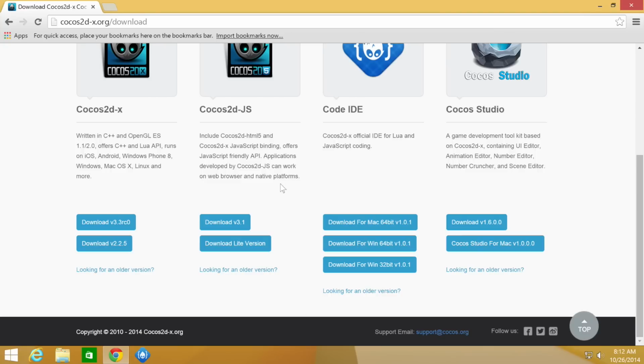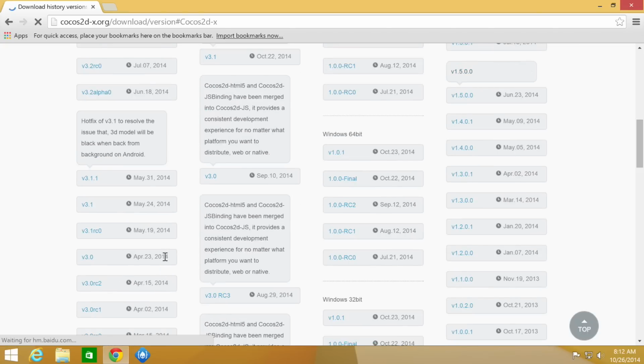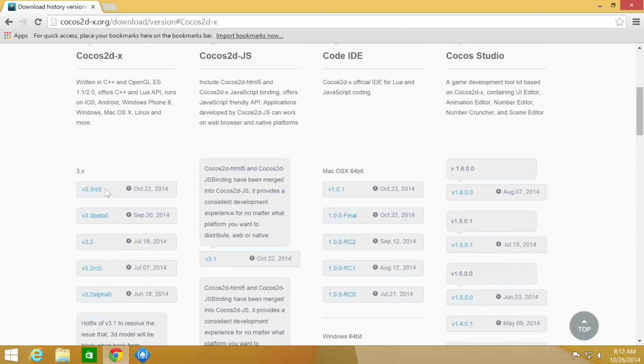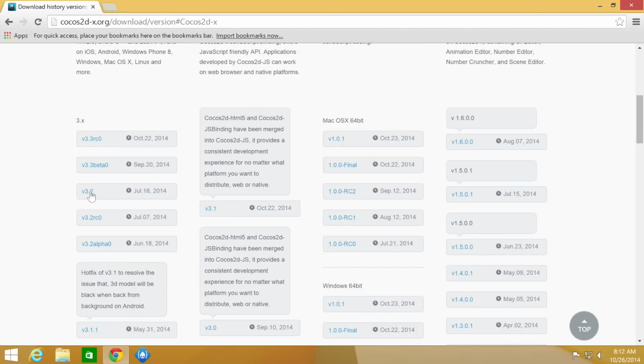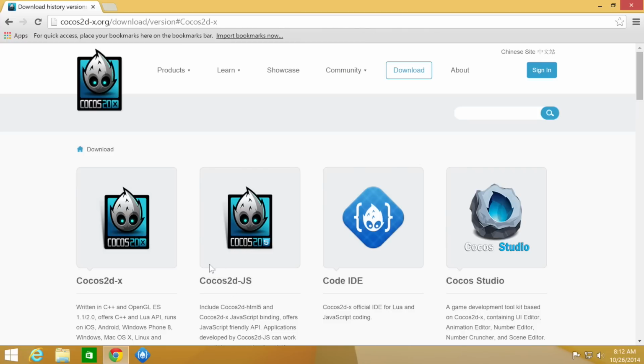If you want to develop for JavaScript, then you want to download Cocos2d-JS. Version 3.0 or 3.1, either one is fine, so just download the latest one. And then if you want to develop for Lua, you want to download Cocos2d-x. I would just recommend a stable release, unless you really want the release candidate, that'll be relatively stable. I mean, like a final release, like 3.2. You need 3.2 or newer, I believe. So just download that one if you want Lua, and this if you want JavaScript. Again, all the links will be in the description. I've already got these downloaded, so I won't be downloading them.